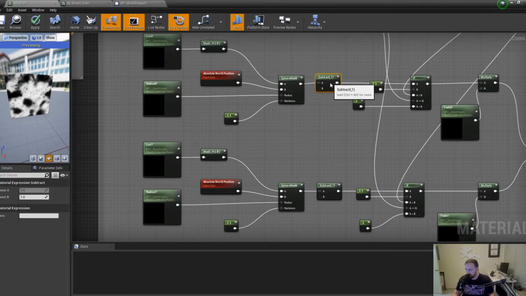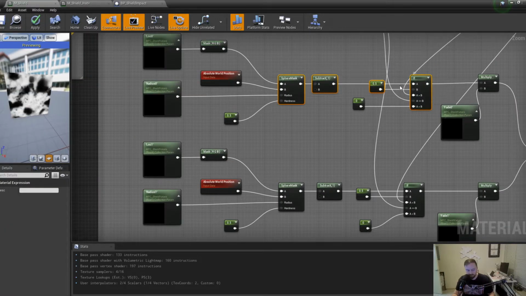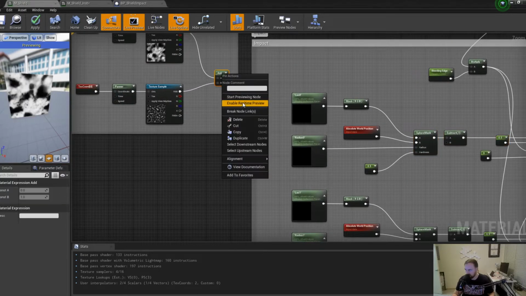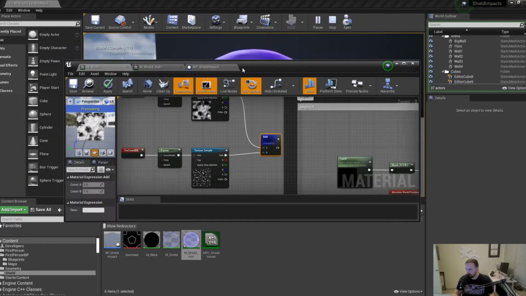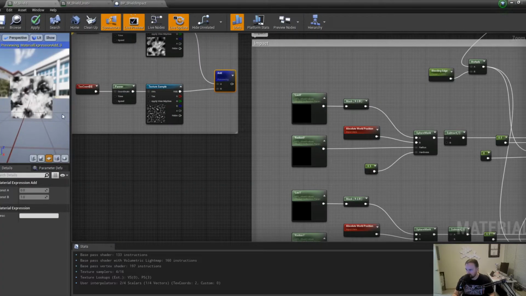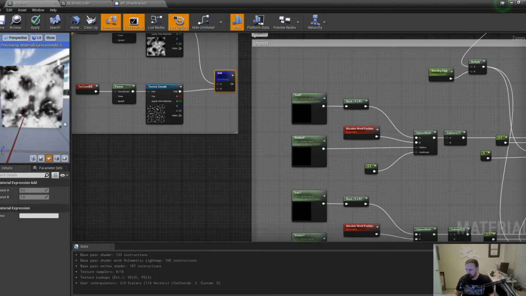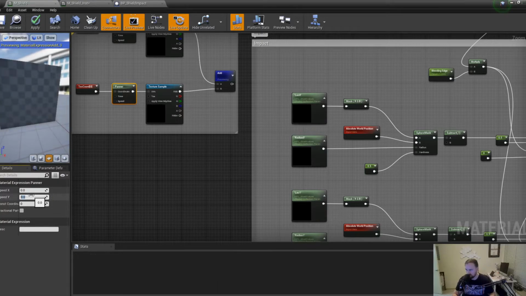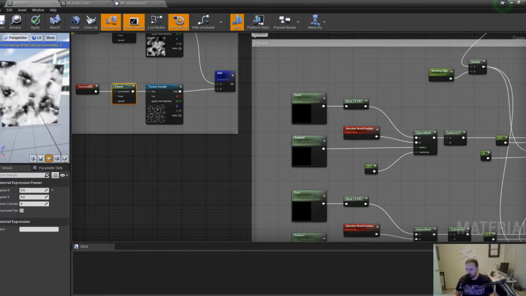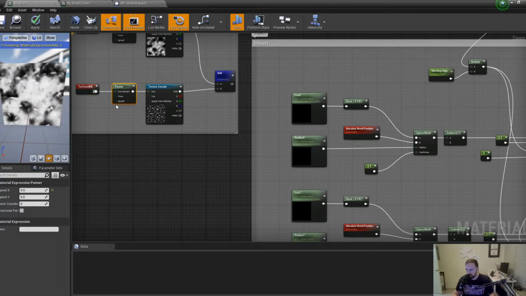And then what we need to do is take the value from our textures. Let's go ahead and preview that so you can see what it looks like over here. Am I still simulating? I am. Let me unsimulate. Cool, so now you get some movement here. This is what we're seeing right now with our add, which you aren't seeing a whole lot of anything because they're moving at the same speed. So watch as I slow one down in the Y direction and move it in the horizontal X direction, and we'll see that update. There we go. So now you can see it panning across as well.